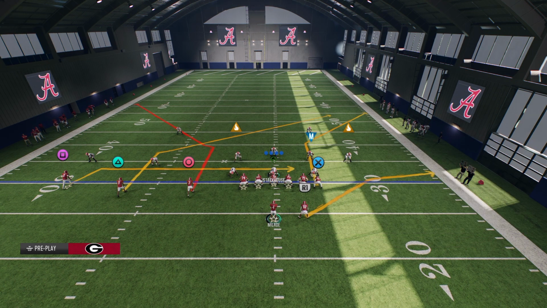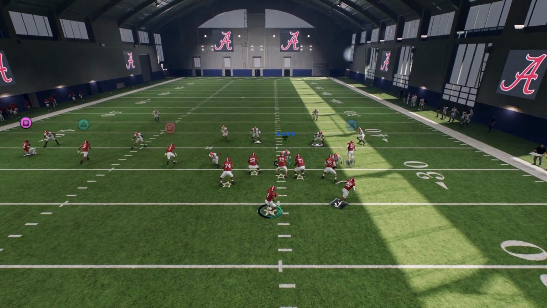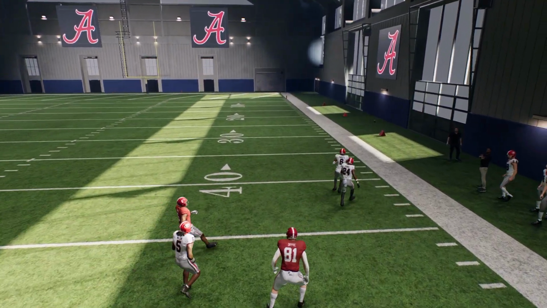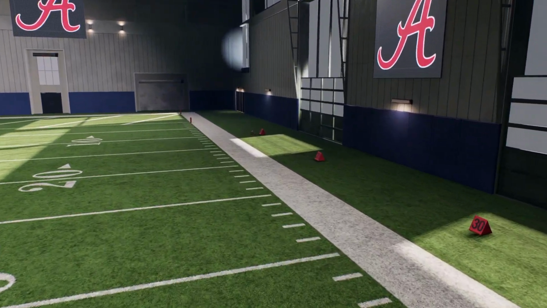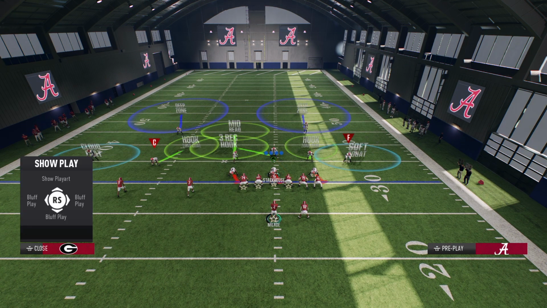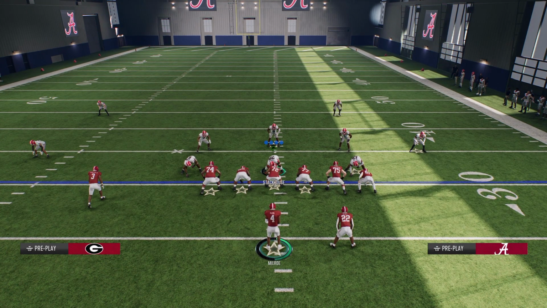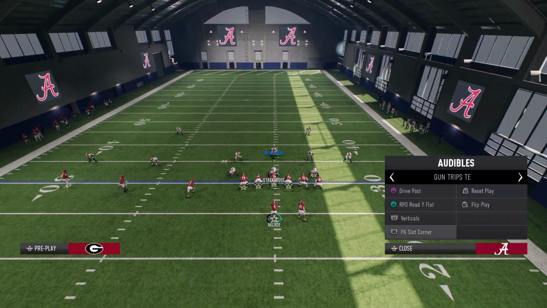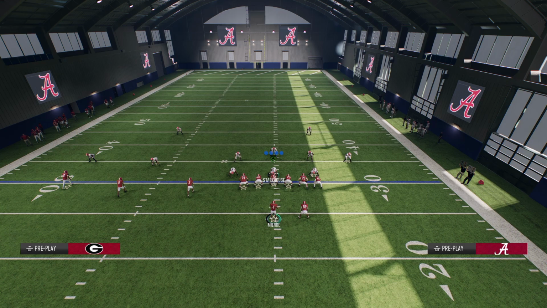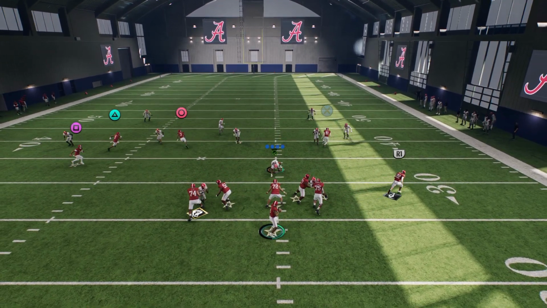This is why we're using this almost deeper corner route. You see here, watch the soft squat. He's going to bail down. I don't know why he didn't bail down. That's super weird. I don't know why that didn't happen. In that case we could just throw the running back, right? But I want to try to show the corner. We can eventually get him into a hard flat situation if we wear the running back out, which is what I would do. Let's just see if we can hit this corner for you.